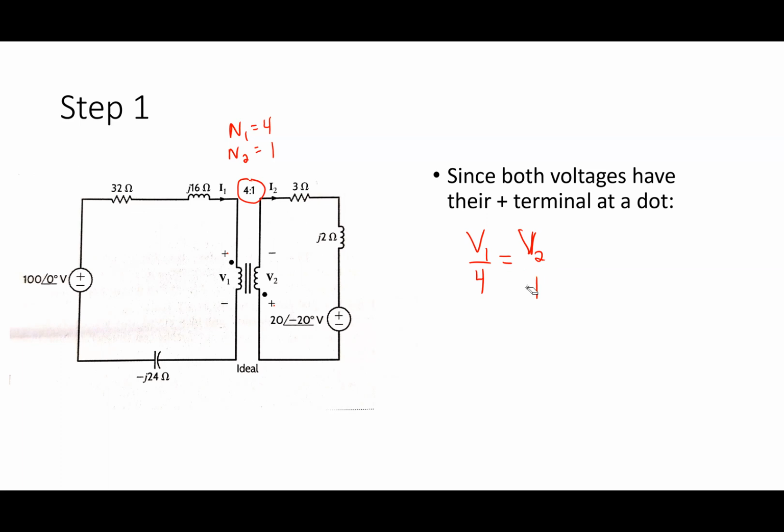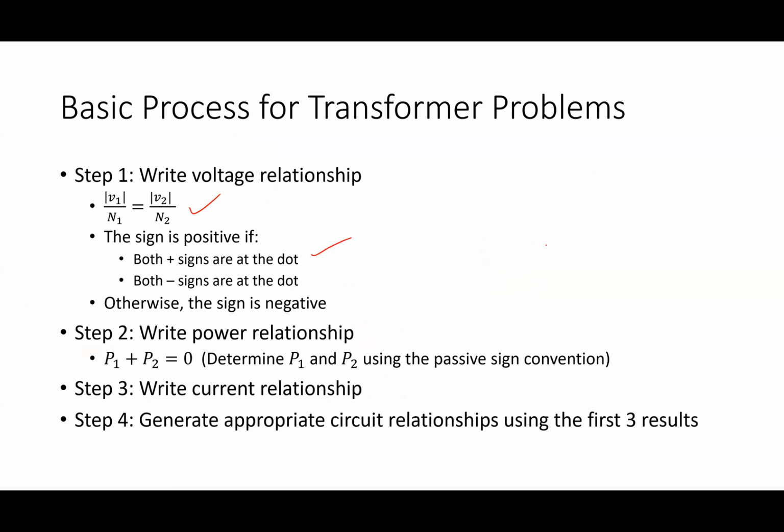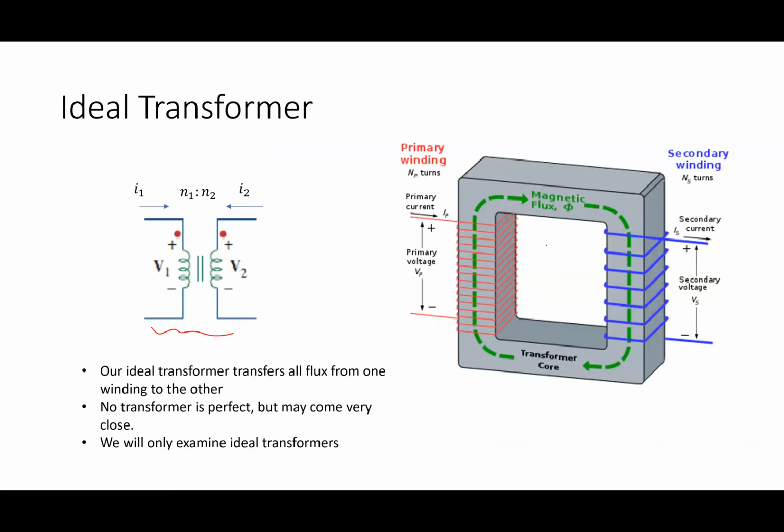So what does the dot mean? Does it represent anything? It does. It refers to how the transformer is wound. If I look at the picture, the way this is set up, the primary is wound in, I guess, a counterclockwise direction. I could potentially have wound it in a clockwise direction, the opposite way. That is what affects the dot.